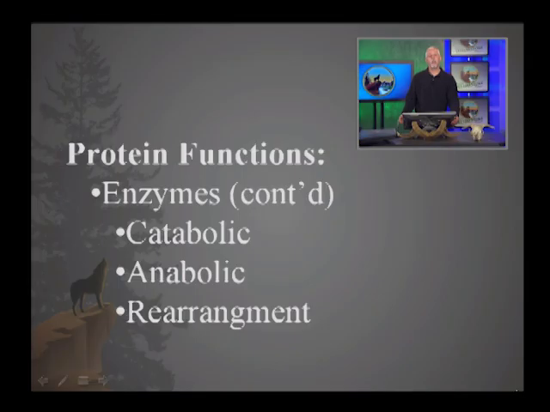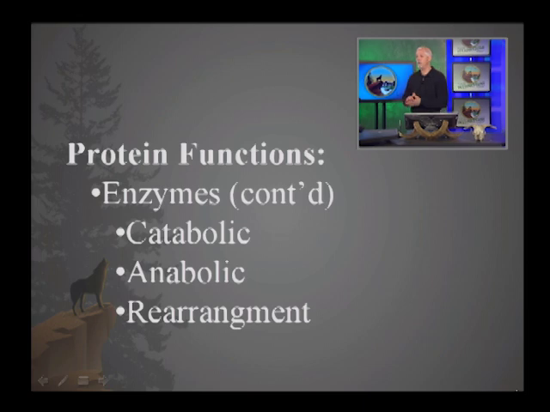And so if those enzymes aren't there, or if they're denatured or destroyed, then we die. Okay, so that's the bottom line. Life is not possible without enzymes. So enzymes do basically three things. They're catabolic, in other words, we can take big molecules and make them into small molecules. They're anabolic, taking small molecules and making larger molecules, or they rearrange molecules.